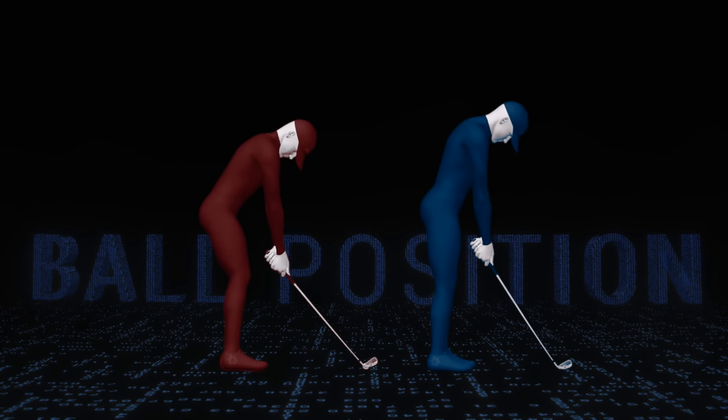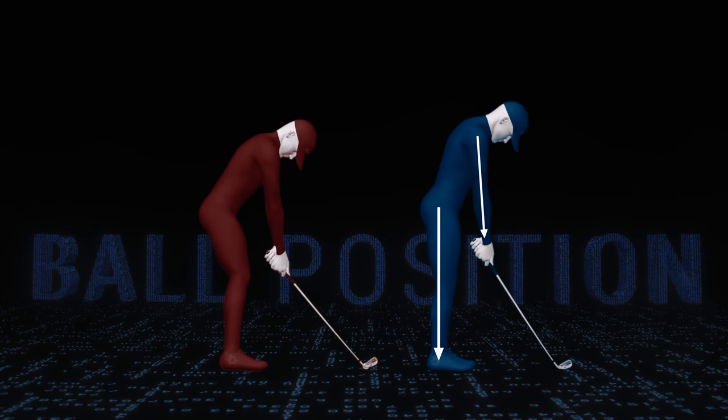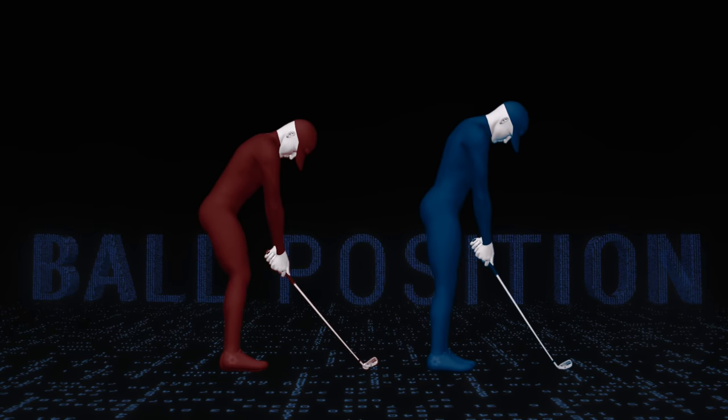Let's take a look at ball position from the down-the-line view. It's hard to remember the last time we had to ask a golfer to get farther away from the ball at setup, but every day we always have to ask at least one golfer to get closer to it. Here's a stark difference between AMs and pros: the AM has the center of his hips behind his heels and his arms reaching out toward the golf ball. Now this can be a chicken-or-egg scenario — his ball position is causing poor setup elements, or poor setup elements are forcing him to shove the ball too far away. Either way, both need to change. Compare that to our pro — the center of his hips are over his ankles and he's not reaching out to the golf ball. For two guys who are the same height, the differences are pretty dramatic. Golfers are always surprised to see just how close good players stand to the ball.